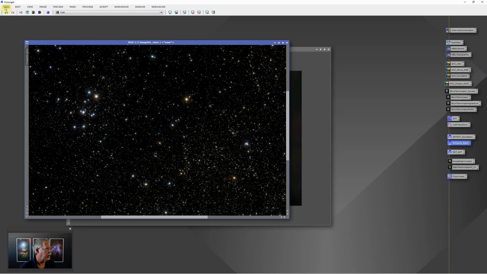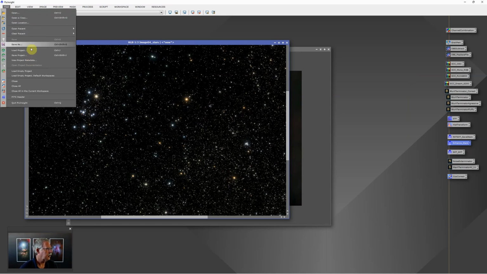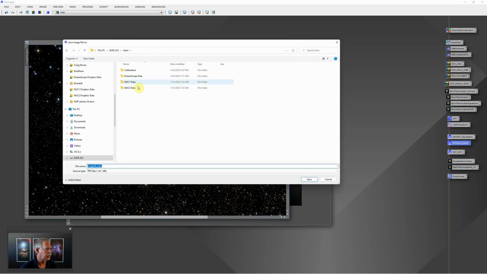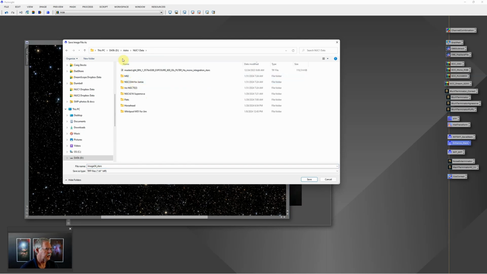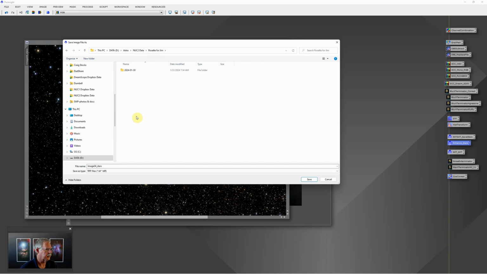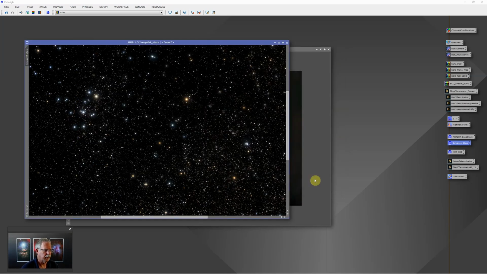Now I can save these two files. So I'll just go to File, Save As, and I will now navigate back to the folder where I have the Rosette for Jim, and it's going to save it. Since it's a new file, it doesn't know what else, so it saves it as a TIFF file.